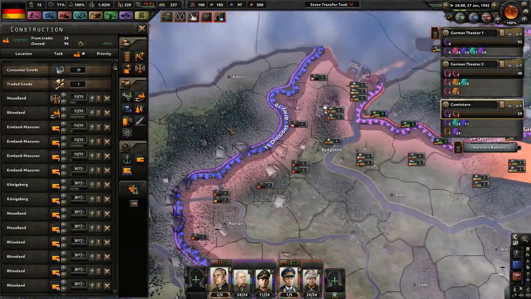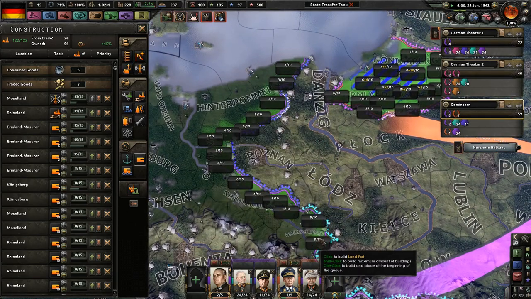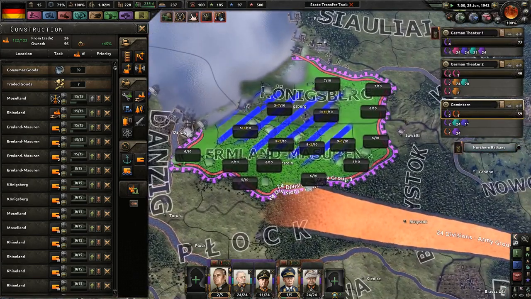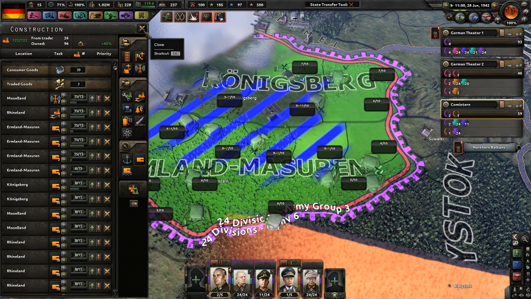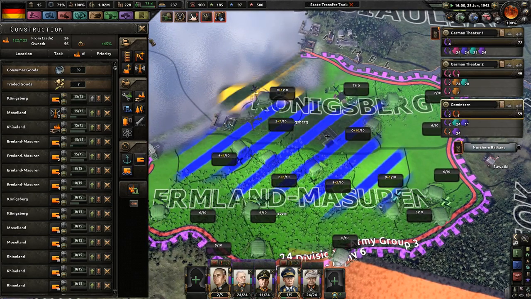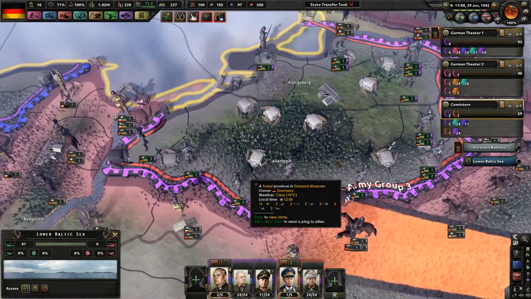What are we building? We're building a lot of forts. Oh, good. This part of Germany's built up very well. I've made sure we've built ourselves up very well. And I'm making a ton of forts in inner Prussia. I want this baby to hold as hard as heck. Give me at least one fort there, too. Because they're going to get shelled so hard here. It's not even funny.